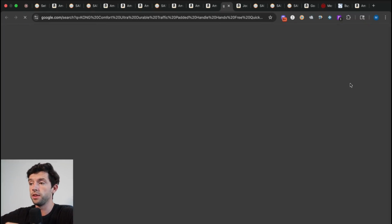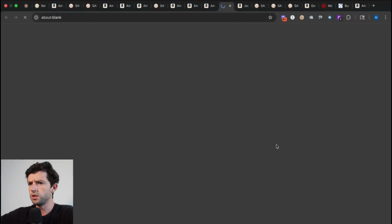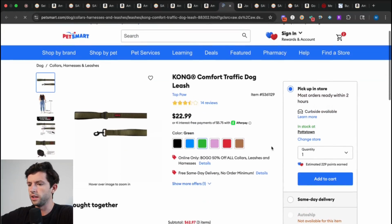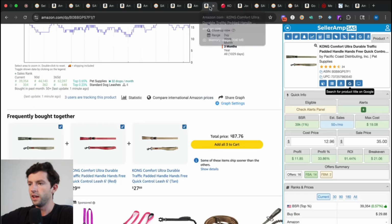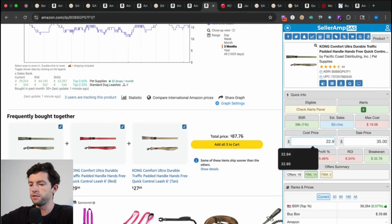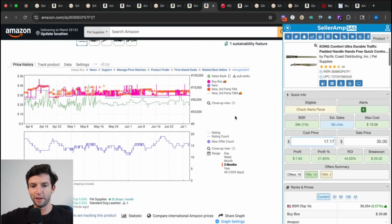And then we literally just plug this in on Google and see what retailers carry this item here. So let's see. Dog leash in green right here. Yeah, ship in stock here. So that's green. So 22.5 here. And then we can see, so 22.95, take off 25%, right? So we can see, boom, that PetSmart deal strikes again. And we can see $7 profit, 45% ROI right here. We can nice and easily ungate this using PetSmart. This actually might be an auto ungate too.